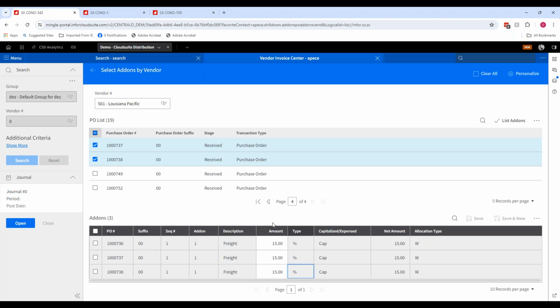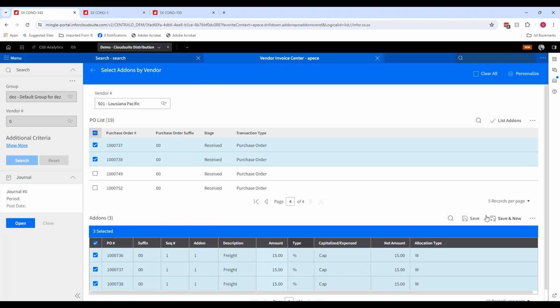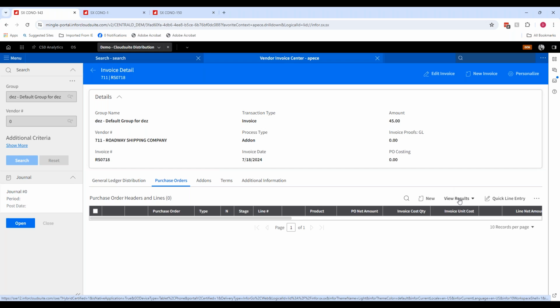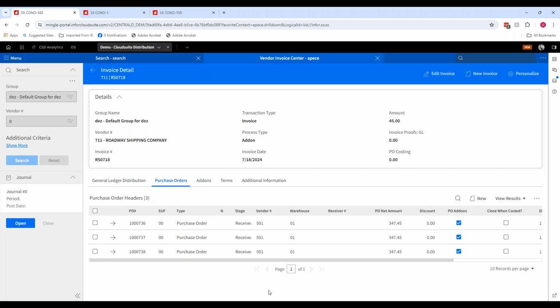I'm going to do the update right now. I could hit save or save and new. I'm going to hit save, but if I hit save and new, it would allow me to put in another vendor if I wanted to. I click save. I'm fully costed, because if I go over here to purchase orders now and pull up the headers, they're here.